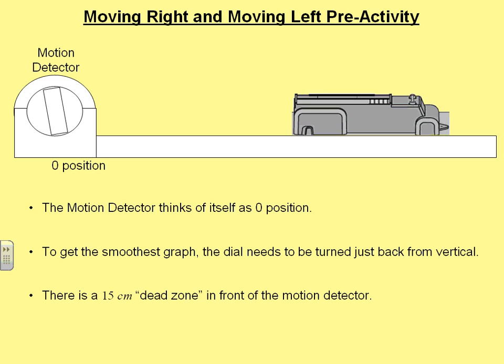Well, the motion detector is the same way. If the object is too close to the motion detector, the sound comes back too quickly for the motion detector to hear it as a separate sound, and then it doesn't record anything. It doesn't know something's there. So there's a 15-centimeter dead zone in front of the motion detector. And by the way, there's a centimeter scale right on the track. So you'll have to start your cart at least 15, 20 centimeters away so that the motion detector will see it. So follow the lab sheet and do exactly what it says and have fun and learn something about position and time graphs.